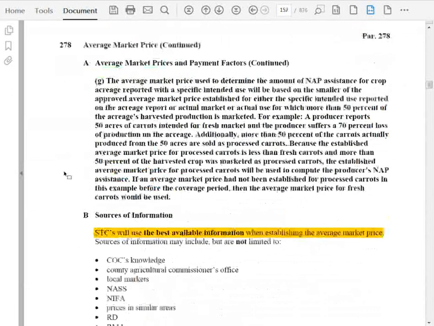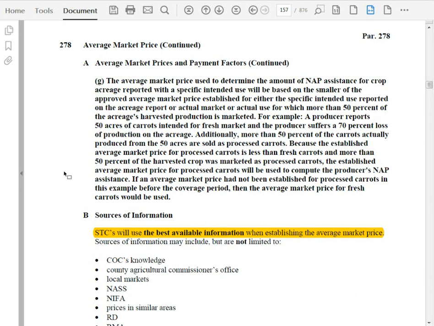Average market prices are used to help determine the value of a crop. The average market price is the accumulation of sales data across all marketing channels that are sold throughout the state. It's supposed to represent how the majority of the crop is marketed. So if you've got one specific part of the state that markets the majority of a crop, then the price data is probably going to reflect that area's pricing more than it would elsewhere in the state.